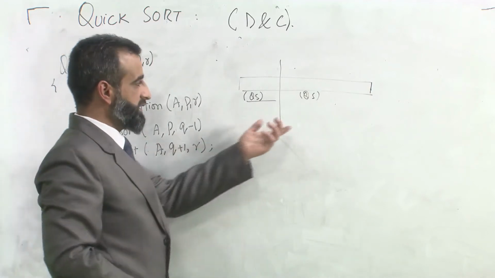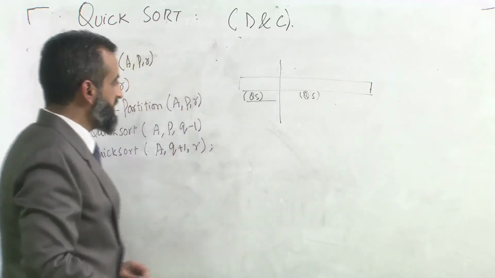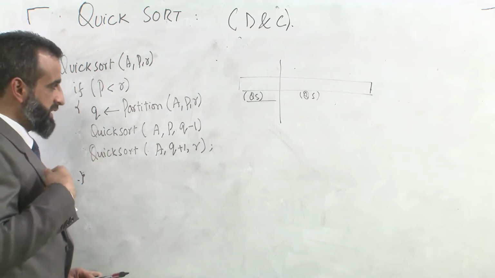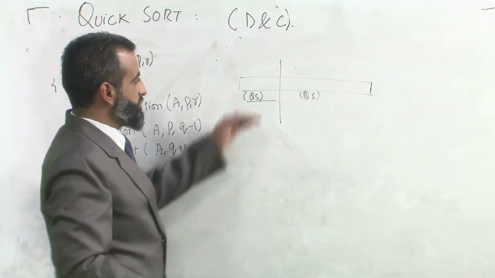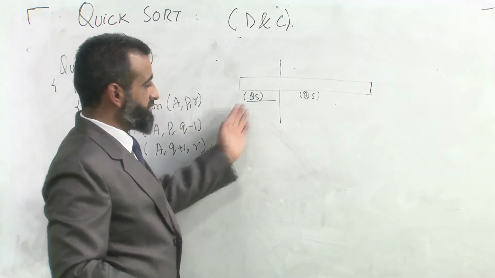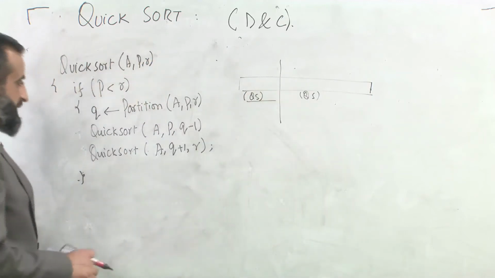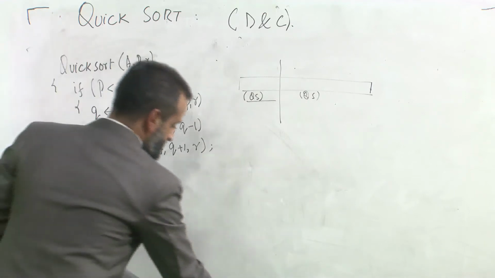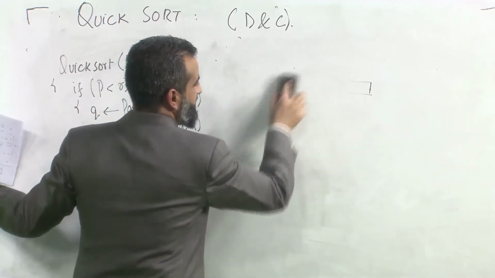And if necessary, we will make some more divisions as and when necessary till we reach those unit elements. Unit elements are actually sorted elements, and at the end of the day, if you are able to reduce this problem to a level of unit elements, then we will have the actual array sorted. Let's take an example in this case and try to find out how exactly this quicksort algorithm works. It will be easier to understand if we take the support of an example.